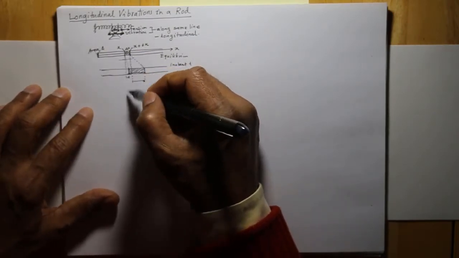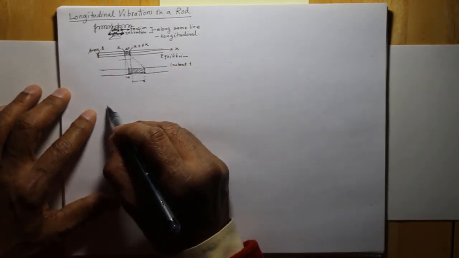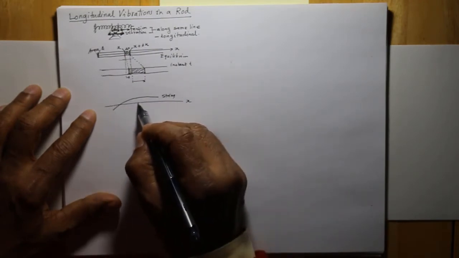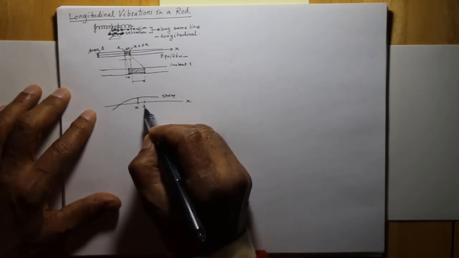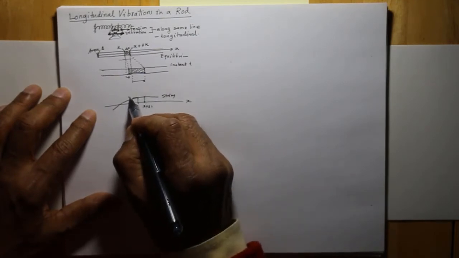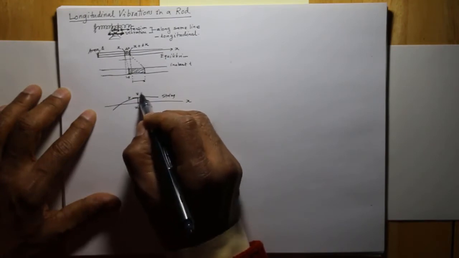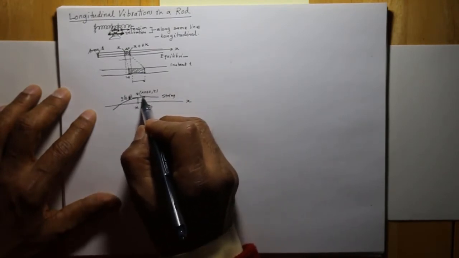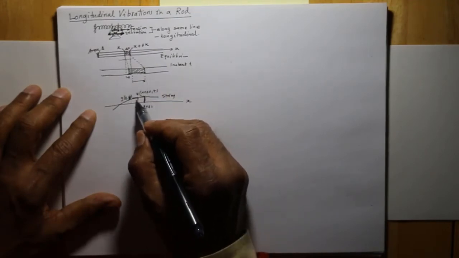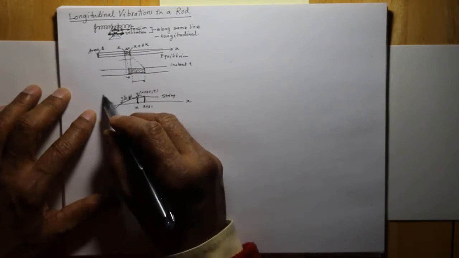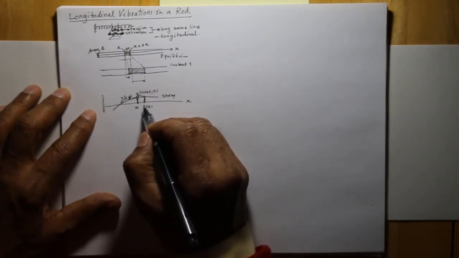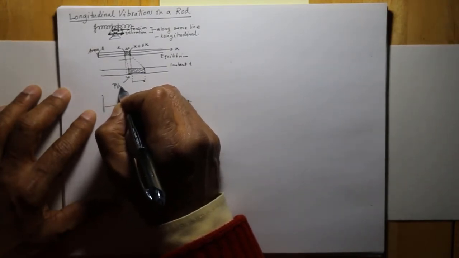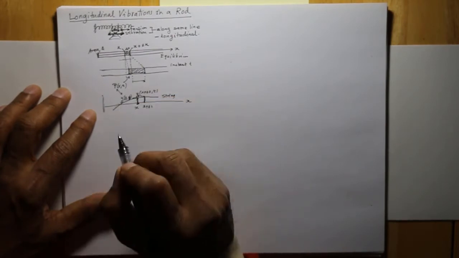This is kind of like if we had a string. In the string problem, you had the x-axis this way. At some point x, it was here, and some point x plus delta x. So this was y, and this is y. Y at x plus delta x at t, and this was y of x at t. So those are the values of y. But here we can't have y. This is the displacement variable. We could have used a different symbol to indicate we're looking at the displacement at point x. So here we use a symbol psi of x and t instead of y. So it's kind of analogous to that.